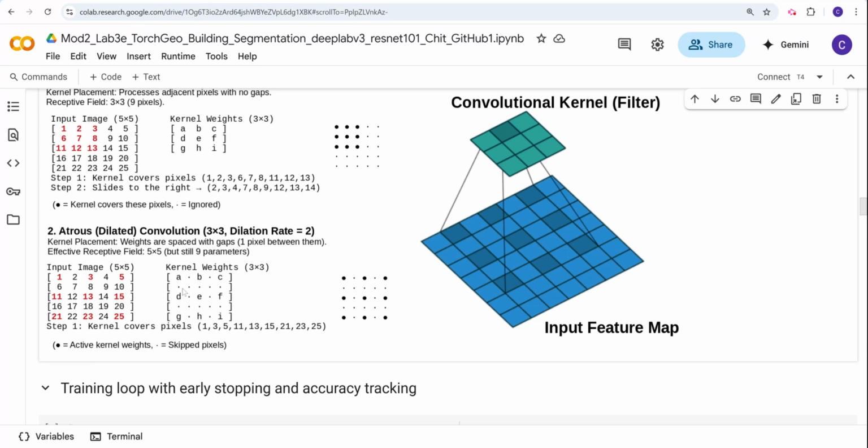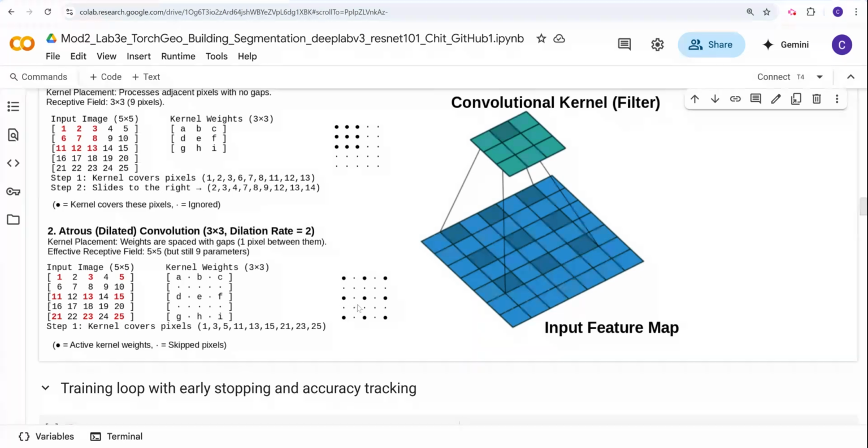These gaps could be zeros. As a result, the convolution takes in the whole input image, as compared to the standard one, where it ignores the other pixel areas.